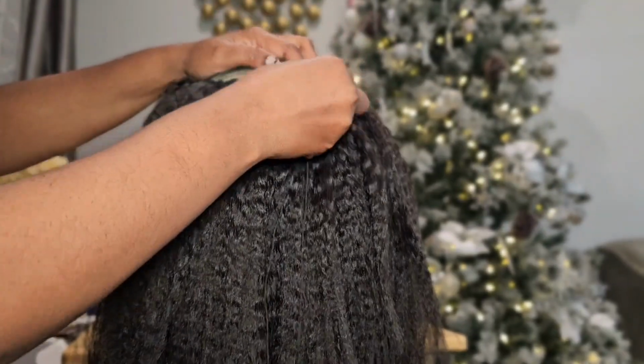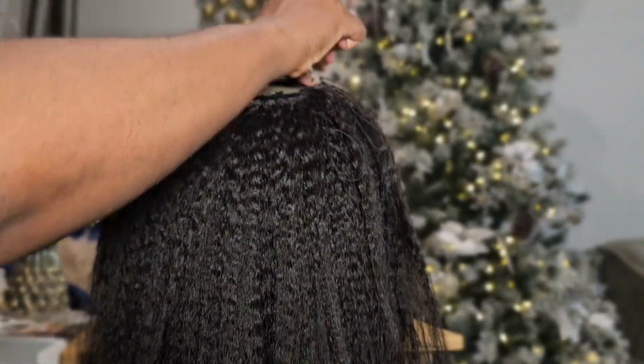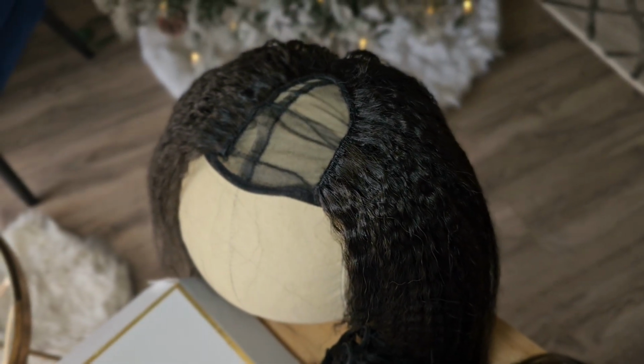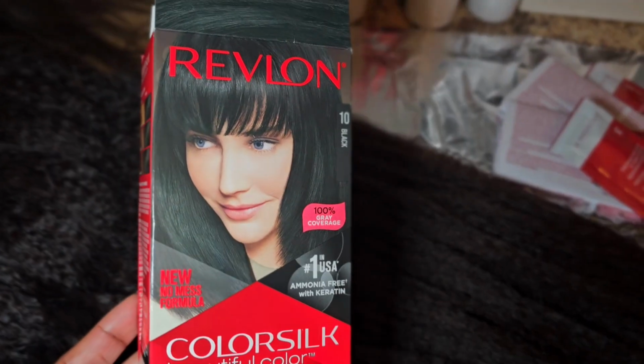Okay, I have other bundles from Queen Beauty that I still have on a U-part. So on here you can see that I'm very close to the top, and of course we're going to leave a portion of it open for your hair. Okay, so this is the spacing that I have. So I'm going to have my hair on the top, and I'm also going to have my hair through the perimeter.